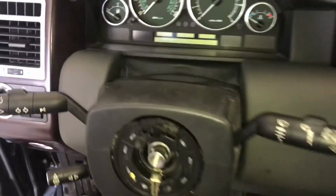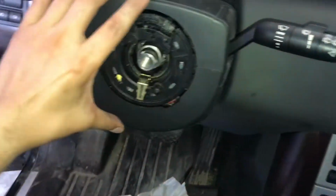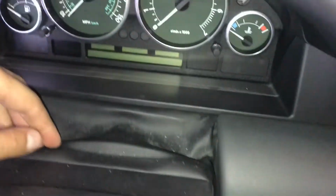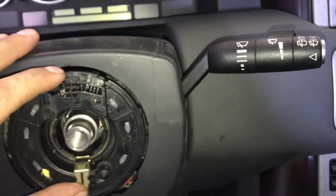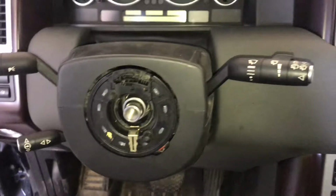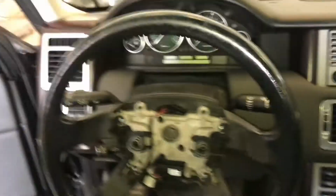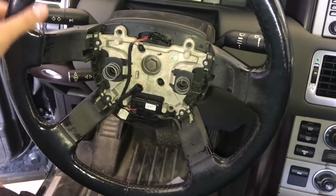Alright, guys, so I got the top and bottom covers back on. There's 3 screws in the bottom that hold that in place, and I clipped this fancy cover back over the top and the bottom, so that all looks nice. Next thing is to put the steering wheel back on. Guys, we're on the home stretch now. Got the wheel bolted back on in place.